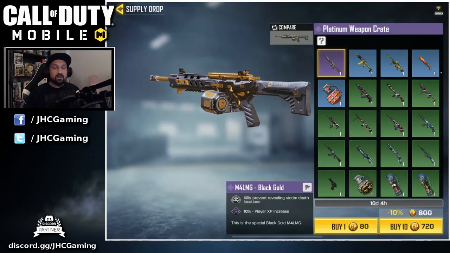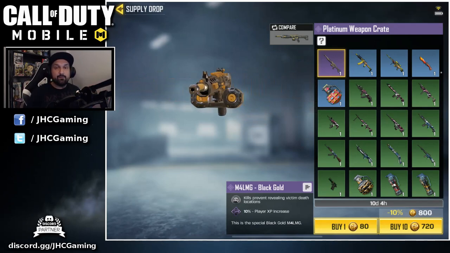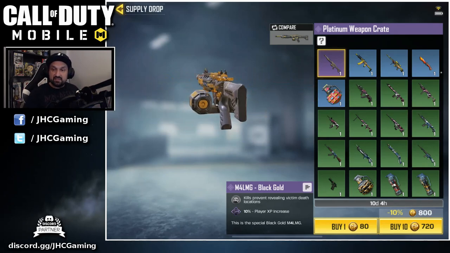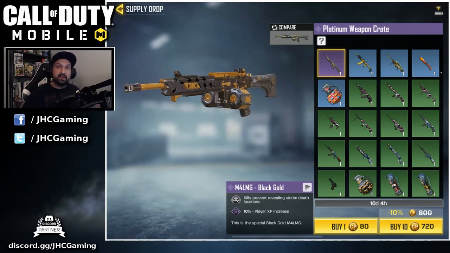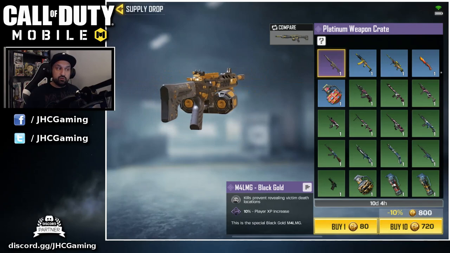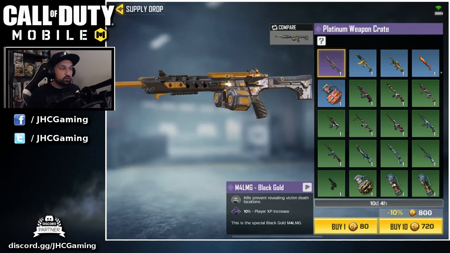Let's start. All right, so this time there's only one epic weapon in the crate. It's the M4 LMG Black Gold. There's a few Black Gold weapons already available, and a few of these give a 10% extra XP. So I guess that's gonna be cool for the new player on global release of Call of Duty Mobile. It's gonna help you level up faster. Honestly, I never used a 10% XP boost, and I'm almost max level. So if you just play, no big deal.